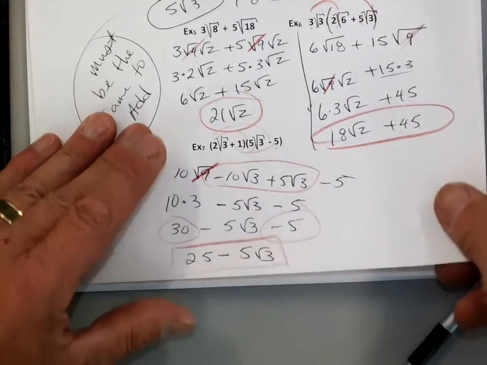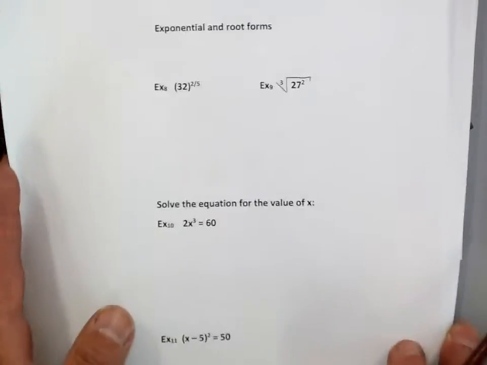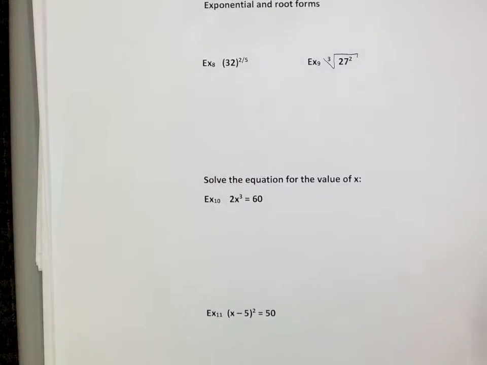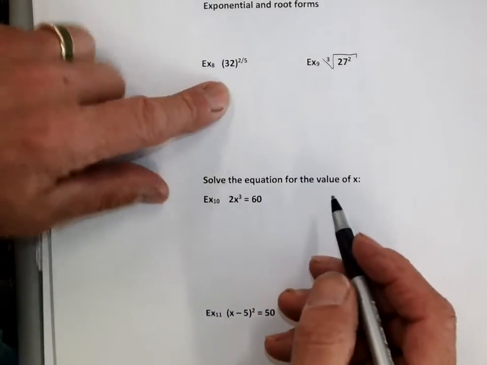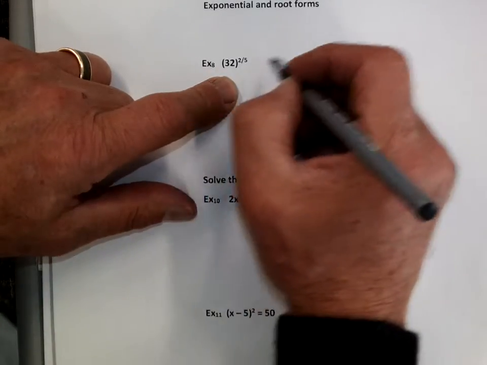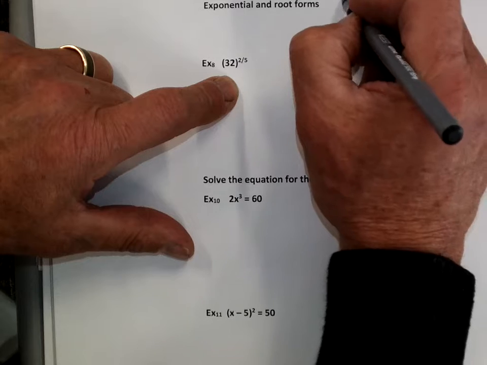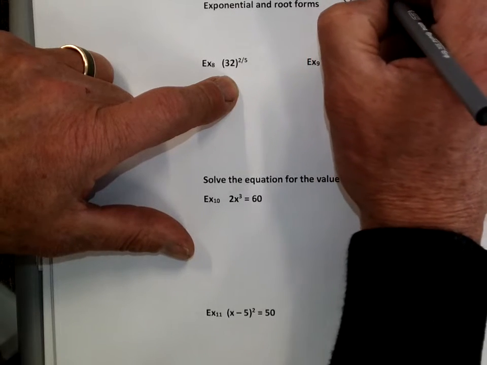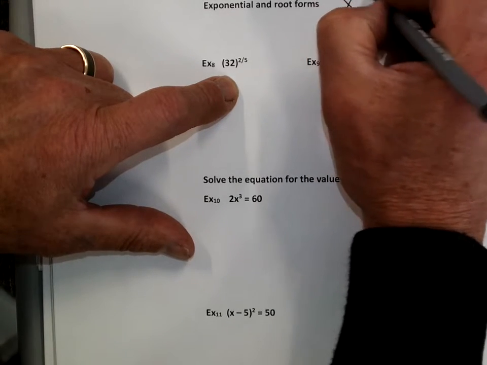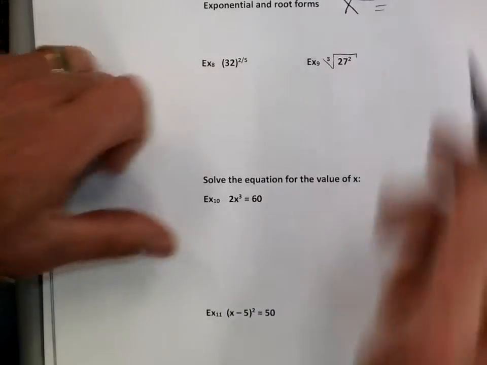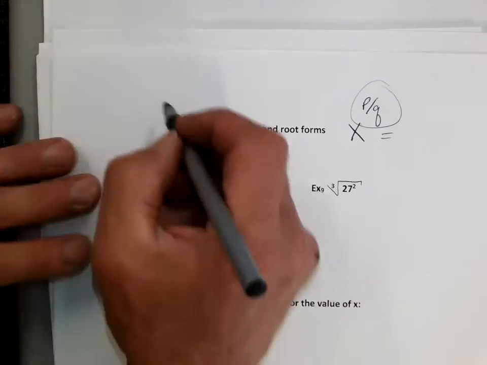Okay, now, that's a review of what we learned last year. So then what about today? Well, what you're going to see today more has to do with exponents that are rational exponents. So let's take a look at this. Here's a little rule. Write this down somewhere. We're going to have x to the p over q. That's what we call a rational exponent, okay?